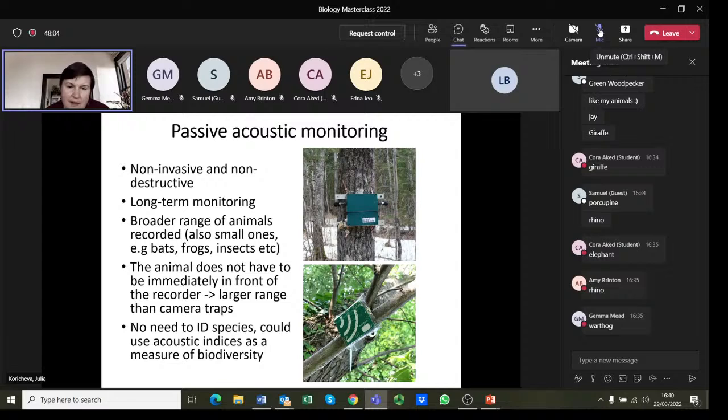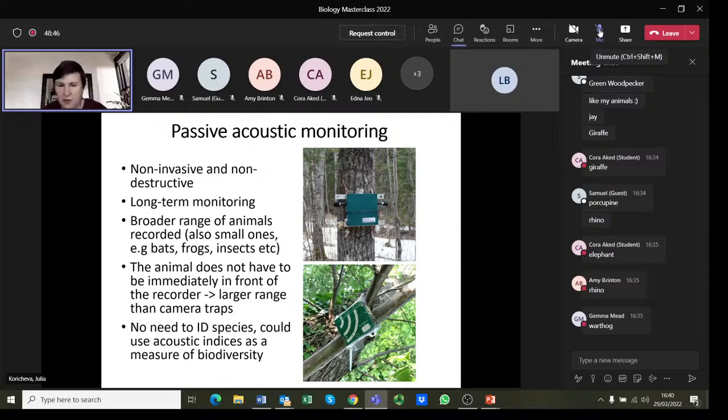And with acoustic monitoring, you can use it in basically two ways. You can identify particular species which make particular sounds, and for some species it's easy because they create very characteristic sounds. But also you can use acoustic monitoring just to estimate overall biodiversity, just like many instruments playing in an orchestra, and then you hear the whole orchestra playing. If you are not an expert, you might not be able to identify all the musical instruments, but you can hear the whole sound of the orchestra.